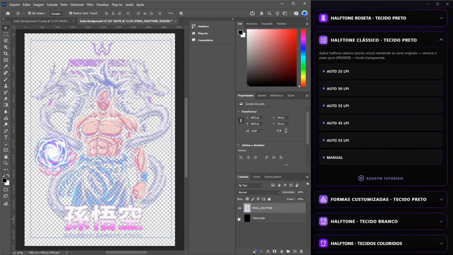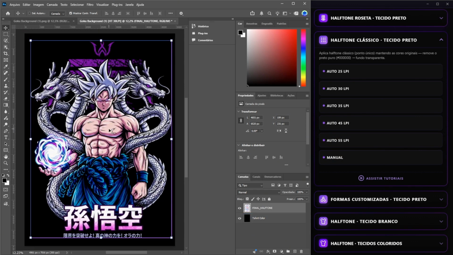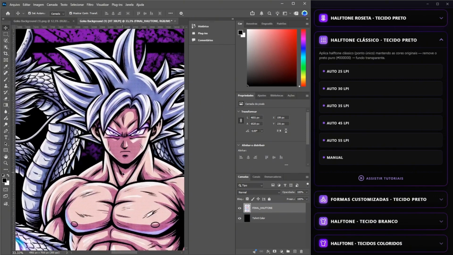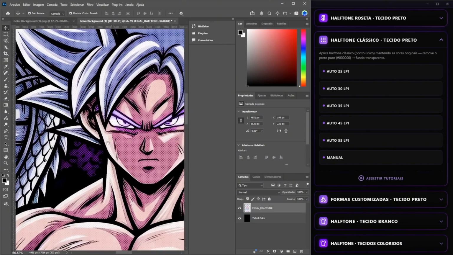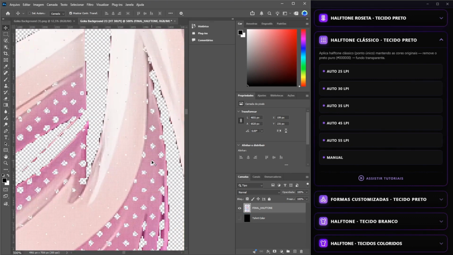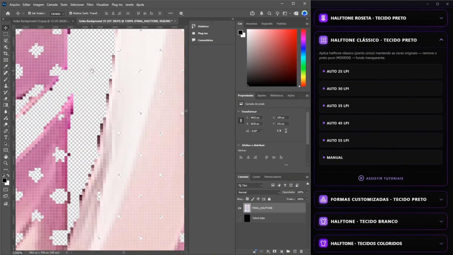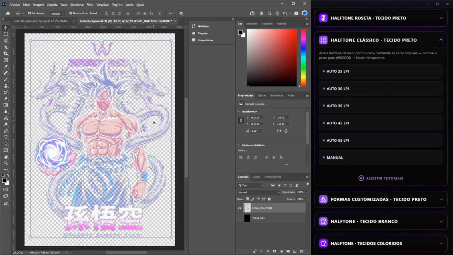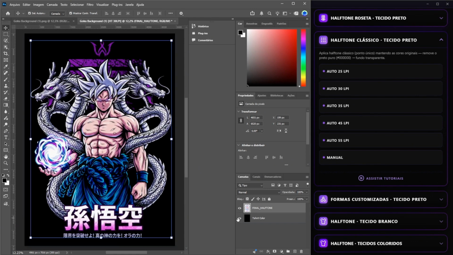Here we have our finished halftone. It's a really quick process and the video isn't sped up. So this is the actual time it takes to apply the halftone. A well-applied halftone with perfect dots and again, no transparent dots on the edges of the design. This makes it much easier when you're printing on a t-shirt and also when you're doing the white underbase. It looks much more professional and is also easier to handle during print repeats.